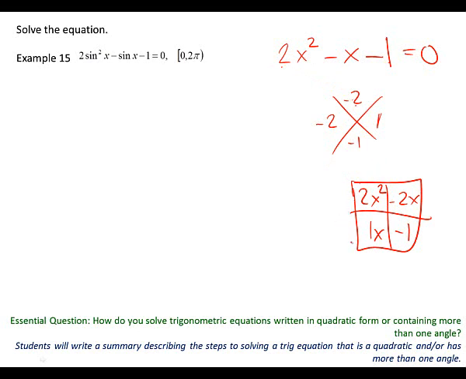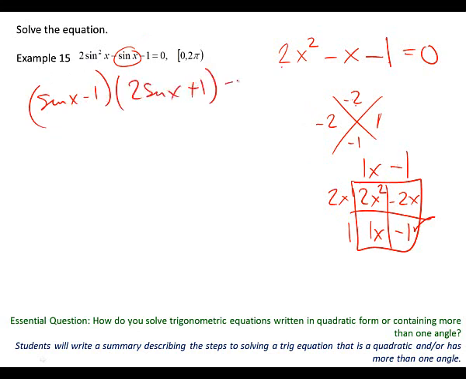So where's my 2 got to go? On the side on mine, and then we'd put the 1x on the top. I don't have to write the 1 in front of the x. How many times does 2 divide negative 2x? Negative 1. And how many times does 1x divide 1x? And then you check it. 1 times negative 1 is negative 1. Okay, so what this is saying is I have x minus 1 and 2x plus 1. Instead of writing x's, though, what are we going to write? Sine x. So I'm going to say sine x minus 1 times 2 sine x plus 1 equals 0.